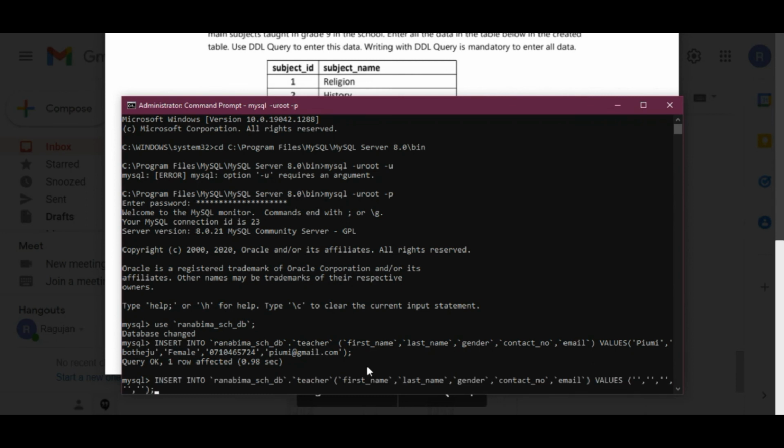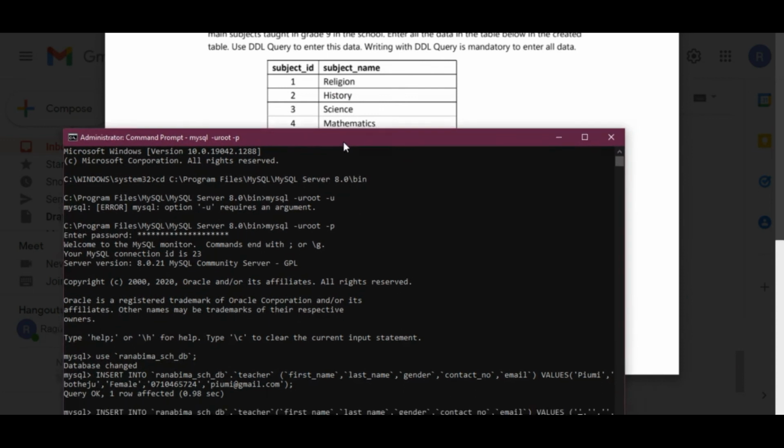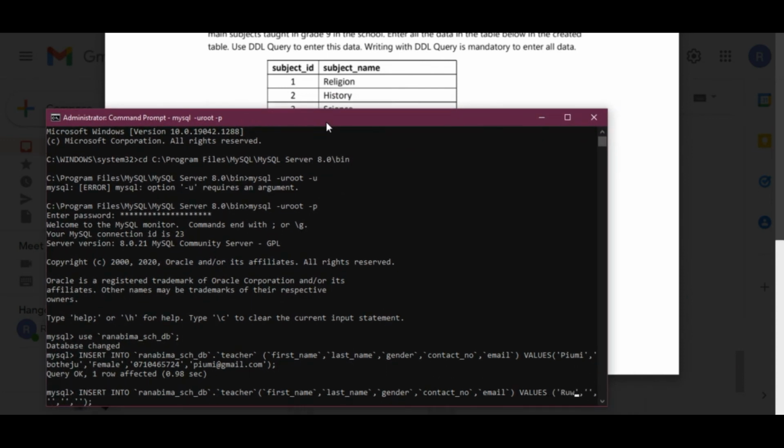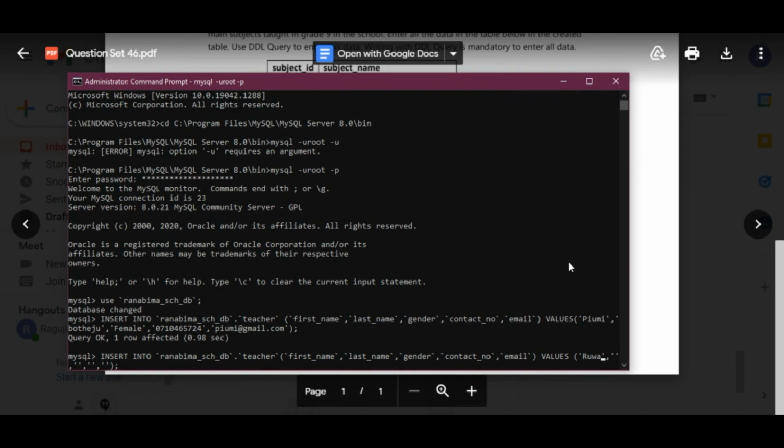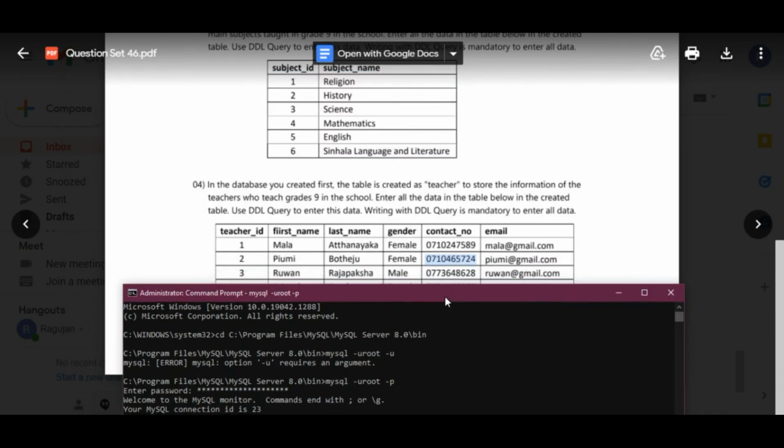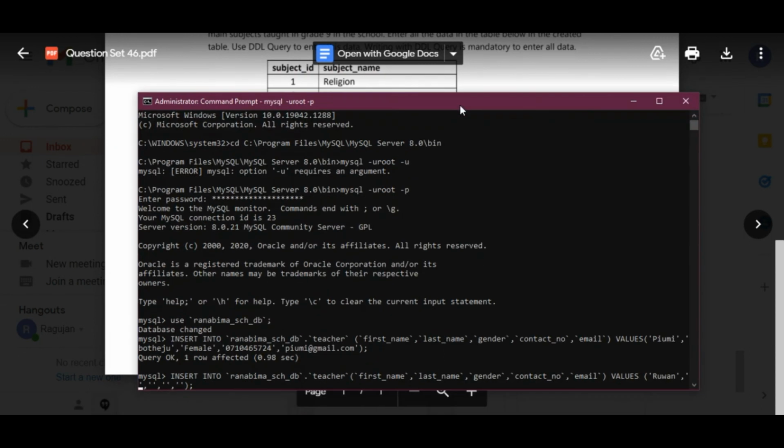Now let's copy and paste the query and change the values. And the first name is going to be Ruan, and the last name, I guess, Atanaika, no, Rajapaksha.